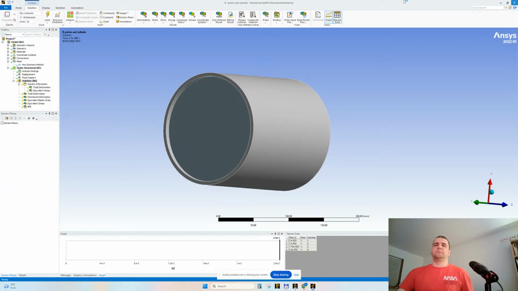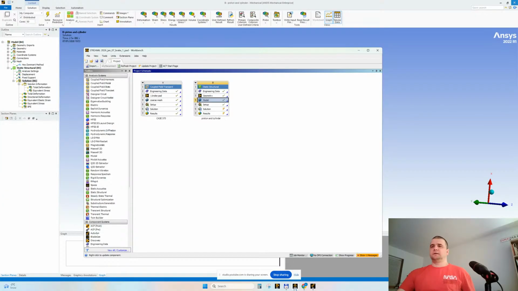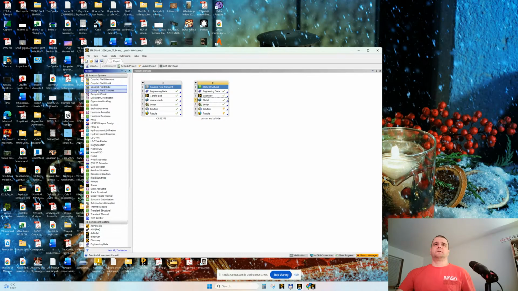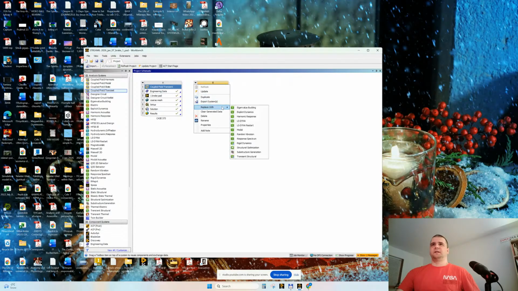And maybe, you know what, maybe duplicate it. Let's see if we can convert it to the scenario that I was proposing. I was talking about using couple field transient, because here we can corroborate the structural side of the simulation, the thermal side of the simulation, yes? So here, because we don't really care about the simulation, let's see if I can replace with coupled.